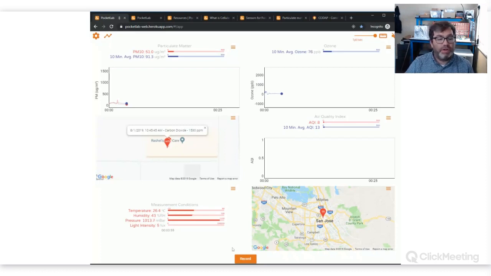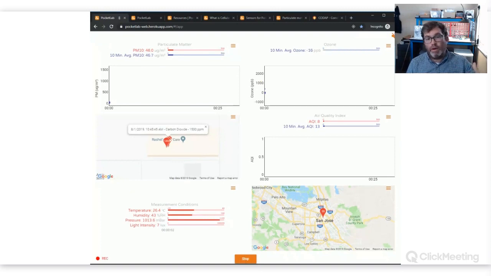So I'll show you briefly how to do that. I actually did this with my iPhone earlier, so that you can see an example of it. Let's say I recorded data, and I walked around the neighborhood around our PocketLab offices. I did this the other day when there was some construction going on, so we'll see that data in a second. So I walked around the neighborhood, and then I stop recording.